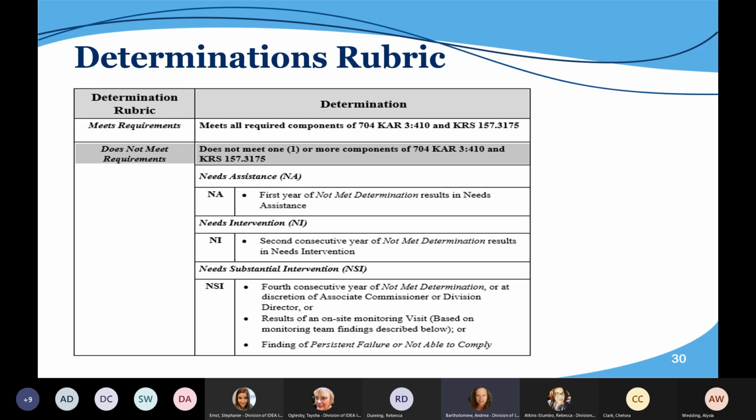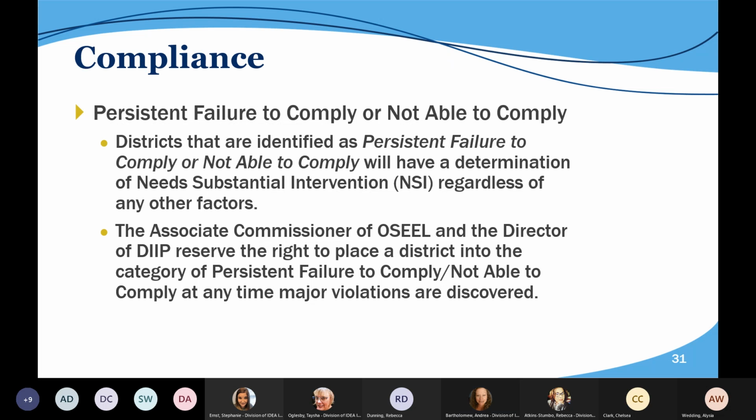This can also be the result of a finding of persistent failure or not able to comply, which is the most serious designation that we have.